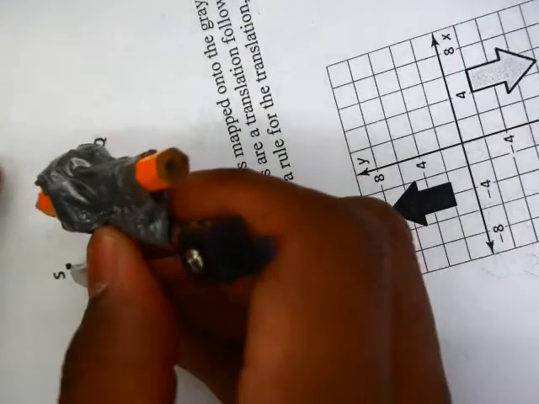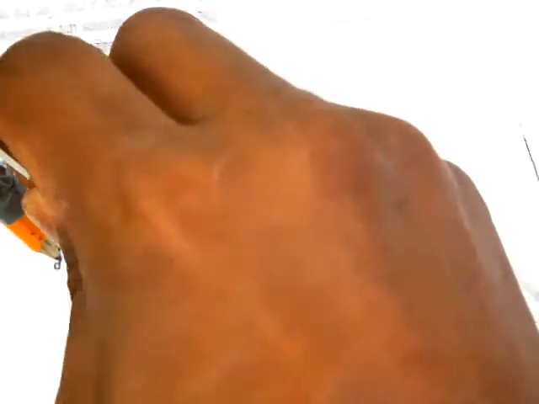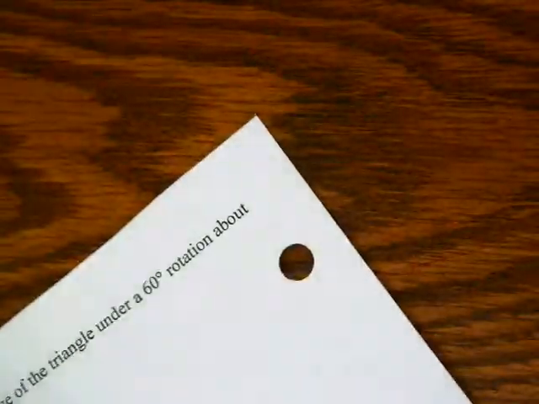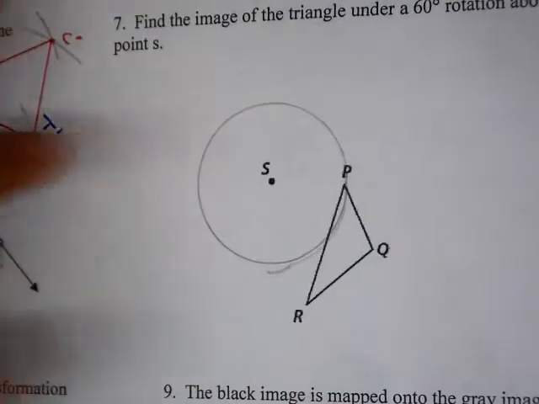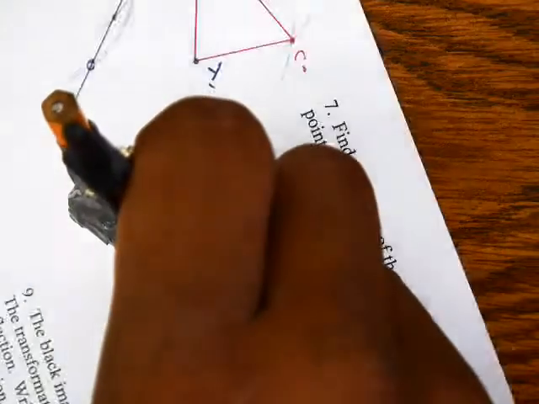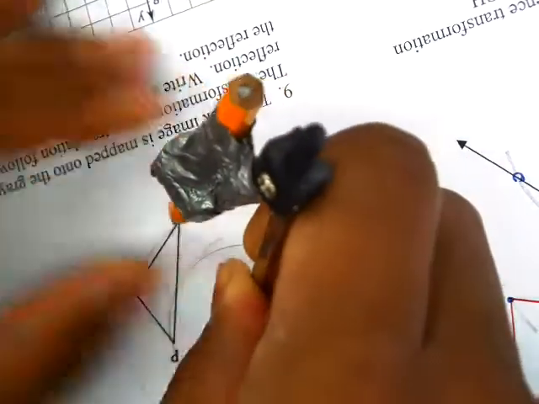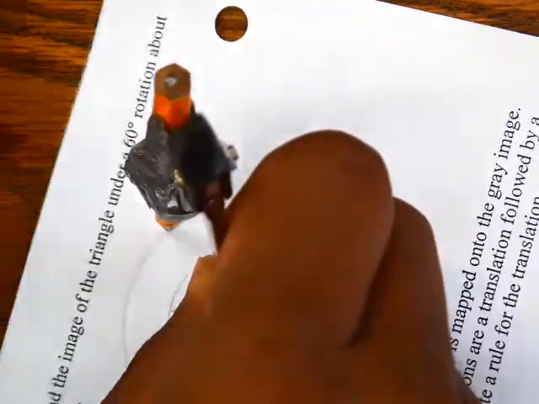I find their orbits by putting my compass at S, opening it up to P, and then here's the path, any rotation around S. If P rotates around S, it's going to take on that path. If Q is going to rotate around S, it's going to go along this path. And if R is going to rotate around S, it's going to rotate on the outside path, which is really close to the path that I set for Q.